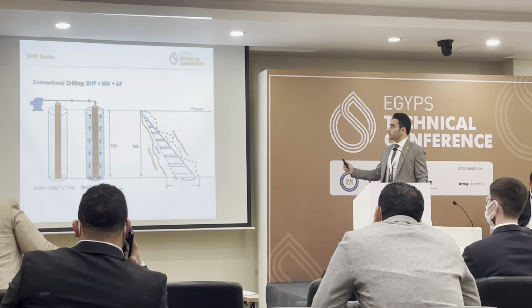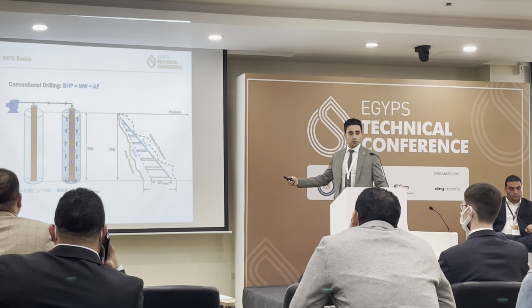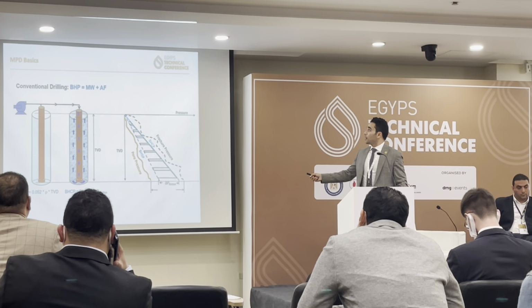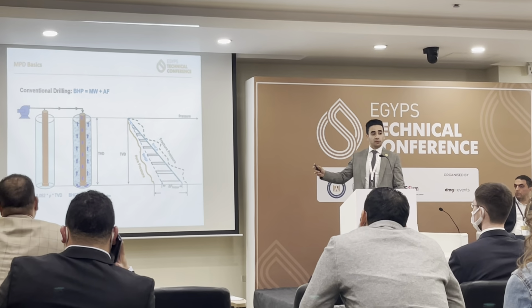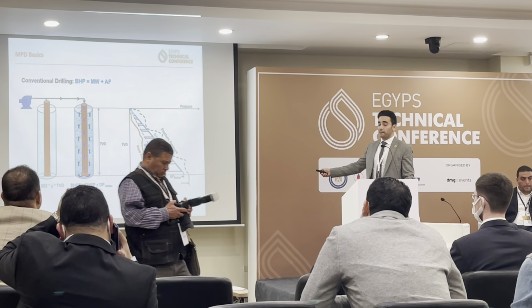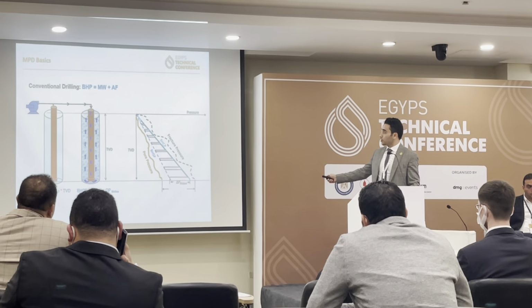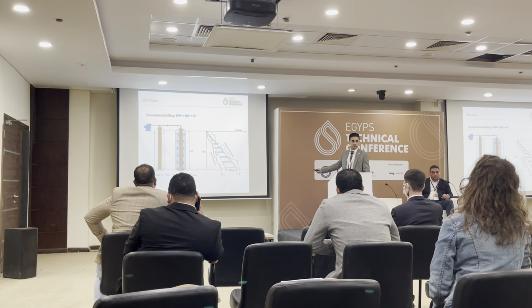With MBD, conventionally, the bottom hole pressure consists of the static mud weight, which we prepare on surface, and the annular friction losses, which are added to the bottom hole pressure each time I turn the pump on. And the bottom hole pressure keeps fluctuating from the static bottom hole pressure to the circulating bottom hole pressure each time I turn the pump on and off again.